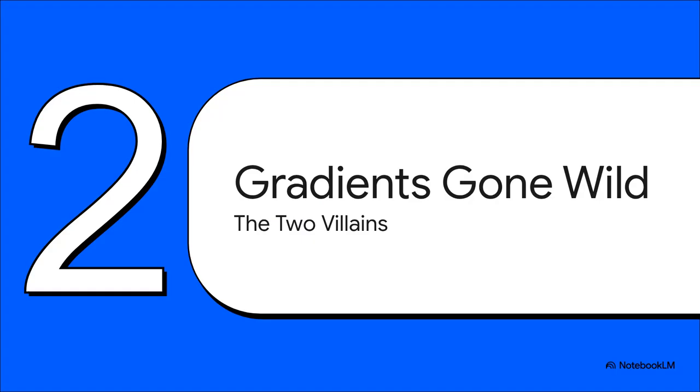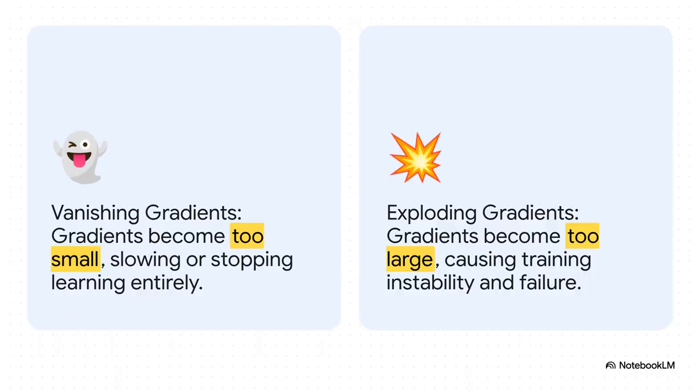So what happens when our starting point is really poor? Well, that's where we meet the villains of our story. These twin dangers can totally derail your training process before it even gets a chance to start. So, our hiker can get stuck in one of two ways. With vanishing gradients, they're stranded on this huge, flat plateau where there's no clear slope to follow downhill. But with exploding gradients, they're on a super steep cliff edge where any tiny step sends them plummeting into chaos. Either way, you're not getting anywhere.